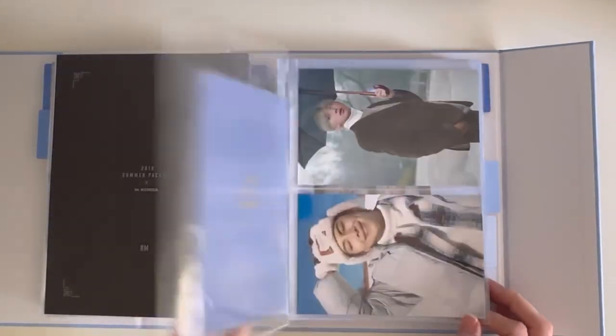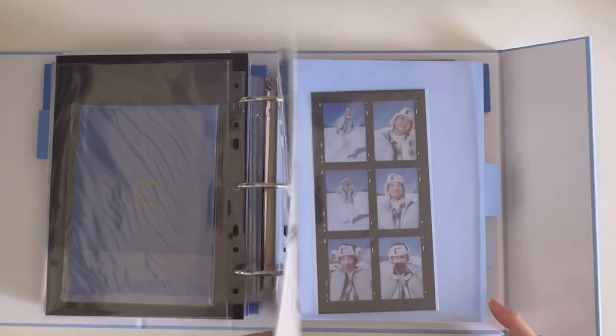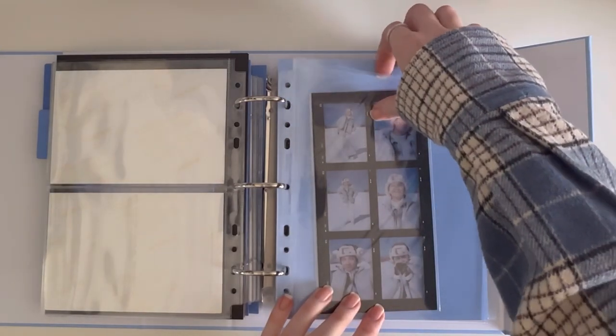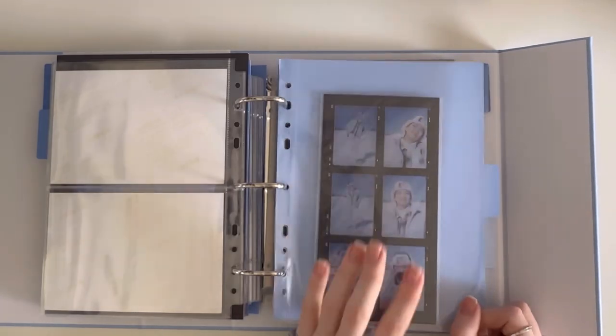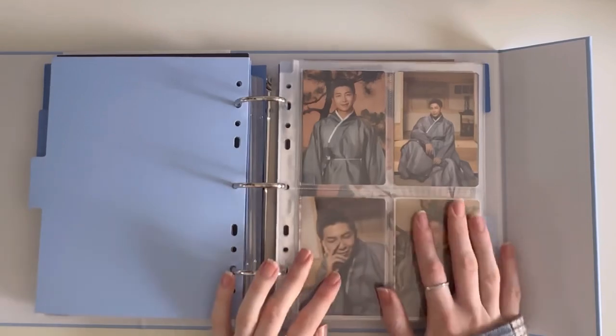So this is the first ever winter package, which came in 2020. I have his book, and also have his photos from 2020 and 2021. 2021 also had a film strip or a 6-cut photo, which was random. That was it for winter package.